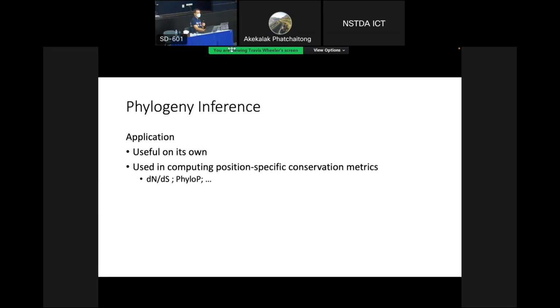You might be able to use it to compute some measures of position-specific conservation, so dN/dS scores or phyloP. You can compute conservation at the nucleotide level. You can identify with dN/dS regions that are undergoing positive selection and a variety of other sorts of things that are related to conservation by itself.